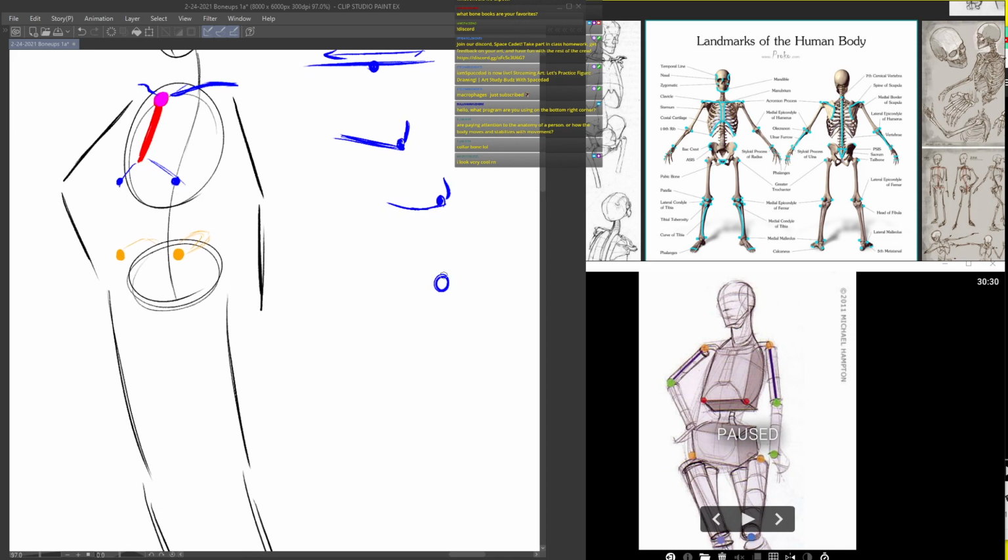But the best way to think of the clavicle is as a kind of bicycle handlebar. Just imagine another skeleton riding over the top, gripping onto the handlebars like that. Stick his foot out over here.